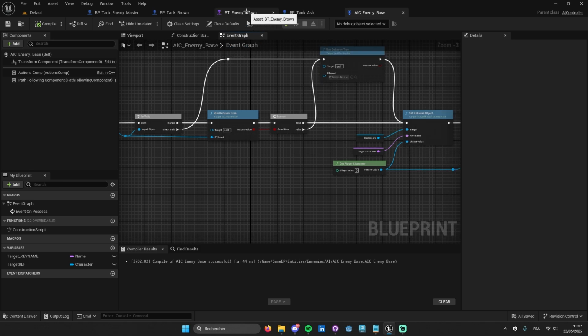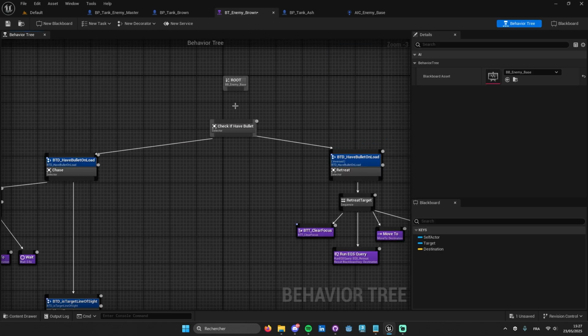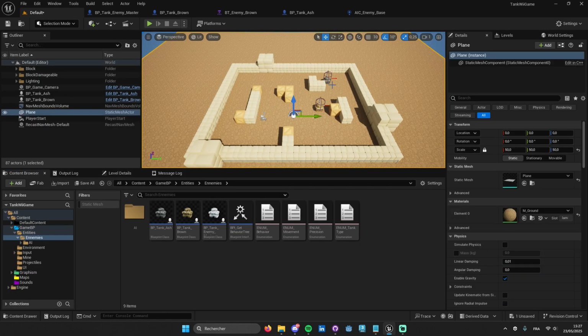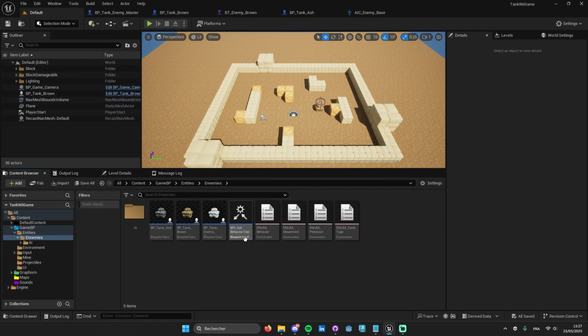So now it will run the good behavior tree. If we go to the behavior tree of enemy brown, uncheck this and try to play, as you can see, the brown tank is not moving. He's not doing anything, and I'm dead. So let's delete the enemy tank hash of the scene, so we just have the brown tank.